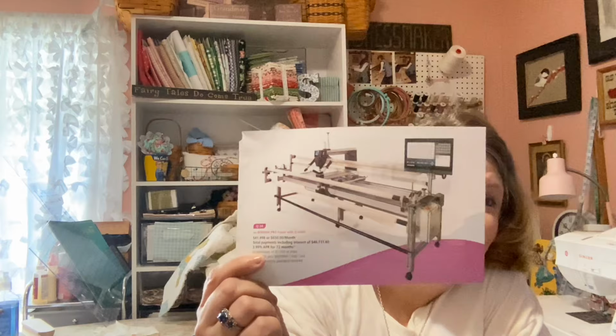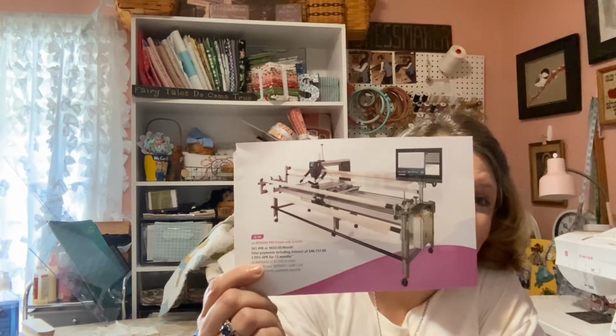This is where I rent my long arm from. They're a Bernina dealer. I don't have a Bernina machine. I'm not that fancy. But here, I ripped out the page. Here's the machine that I rent time on. I love it so much. The Q24 with the Pro Frame Q-Matic for the low price of $41,498 or $650 a month. For how many months? 72 months.